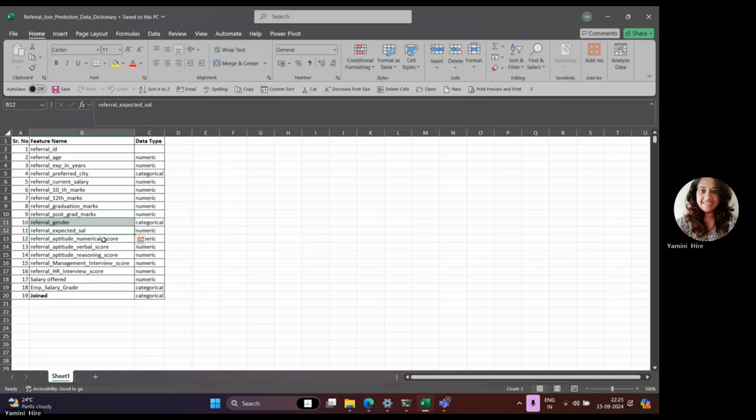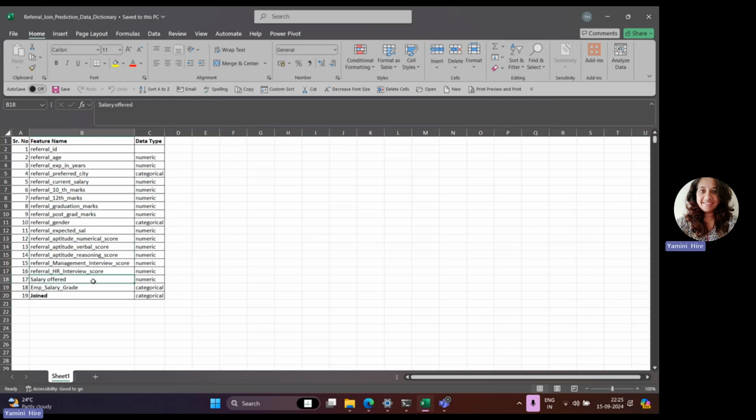And now we can see the different scores evaluated during the evaluation process, like aptitude score, verbal score, reasoning score, interview score, HR interview score, etc.